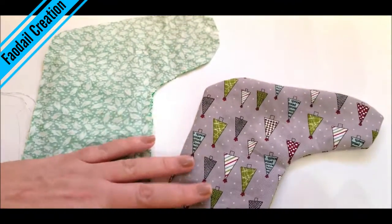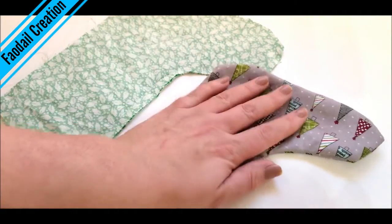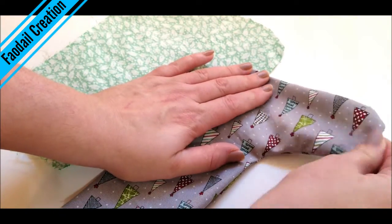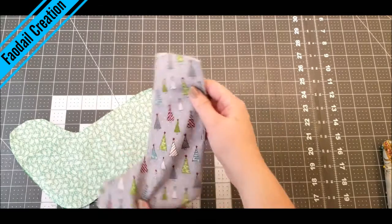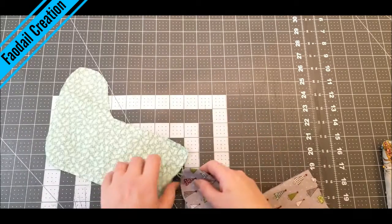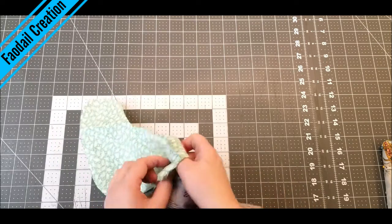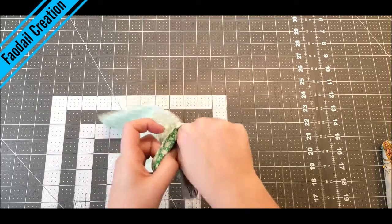Now what I want you to do is take them to your iron and give both of them a nice press, especially this one, just to give it a nice stocking shape. What you're going to do next is, so this is the outside one, you're going to put that inside the lining like so. You're going to push everybody down. It doesn't have to be neat.